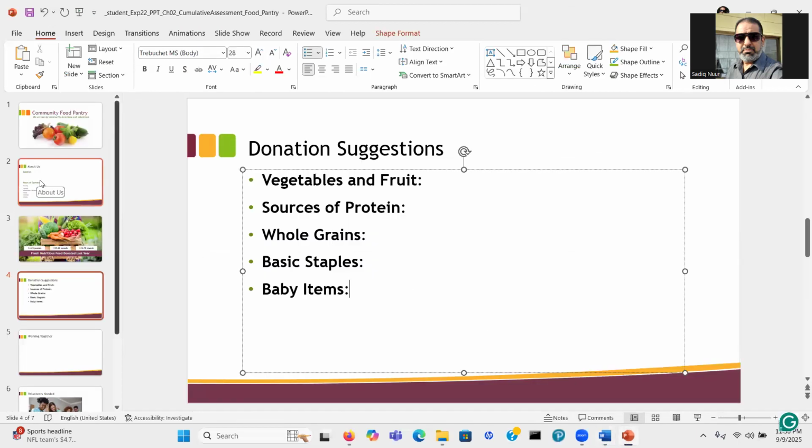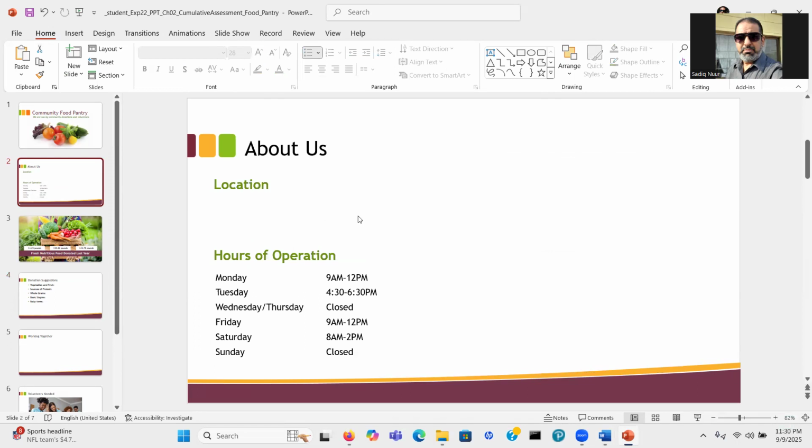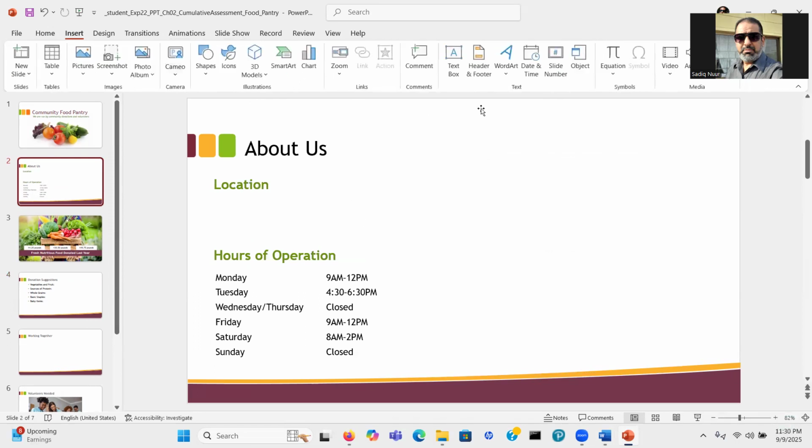So first we have to go to slide 2, and then we have to go to Insert. We have to go to the group that says Text, and then click on Text Box, and then below the location you will draw a box.